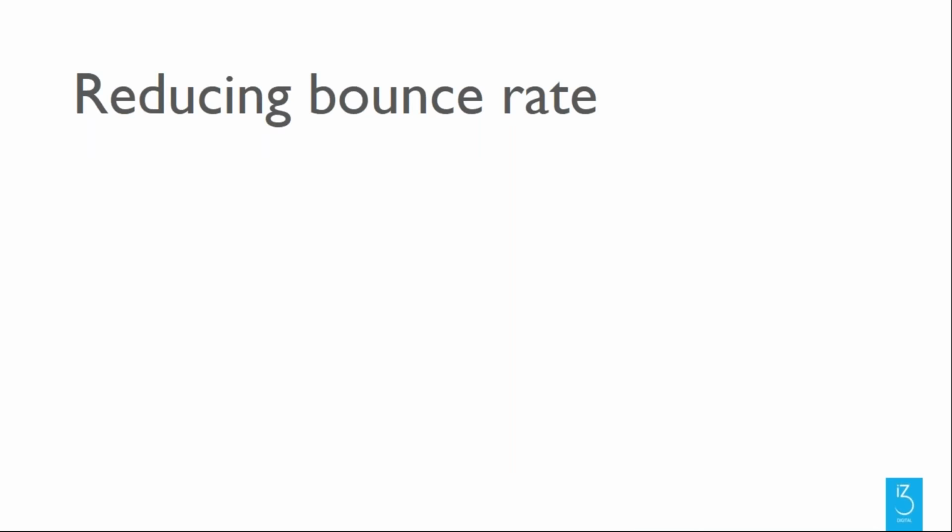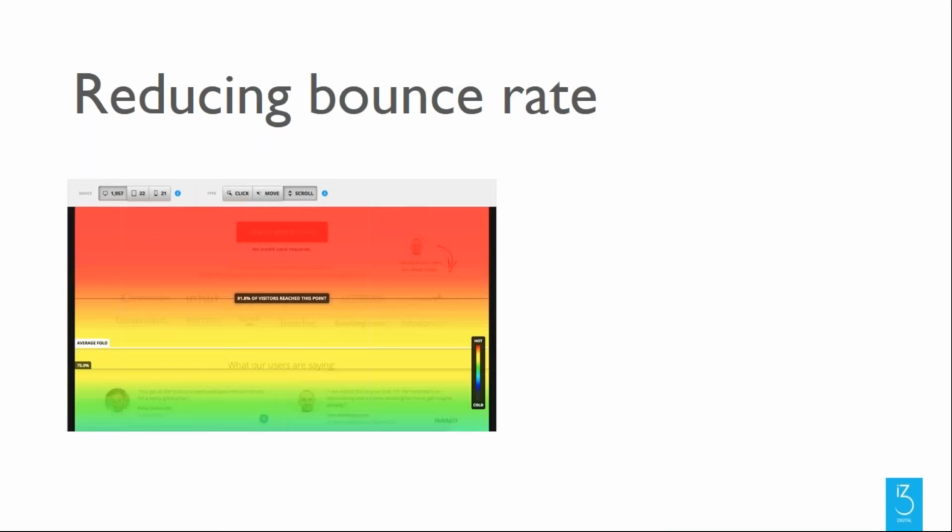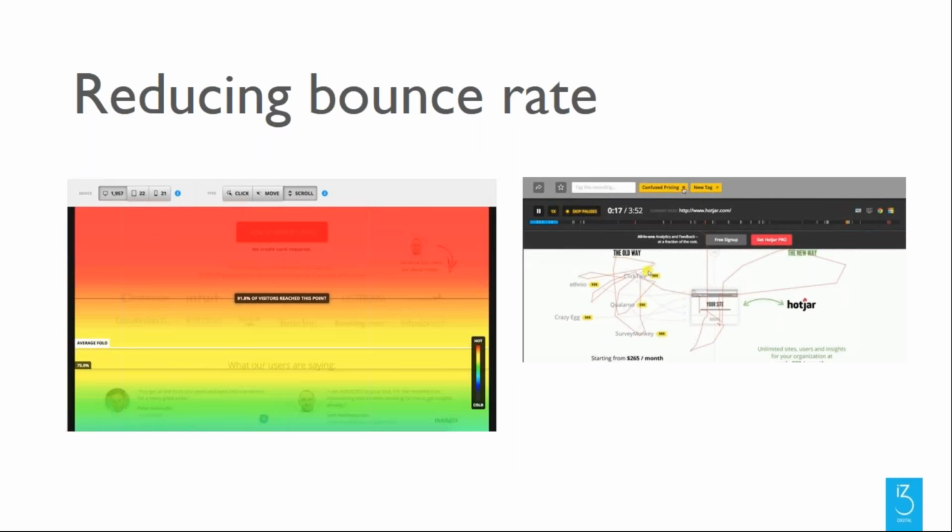In terms of other tools you could be using for bounce rate, we are a massive fan of Hotjar. And there are two areas I wanted to quickly show you. On the left-hand side, there is the ability to look at how many people scroll down your page to important calls to action. If you've got a desired journey, but you find lots of people are falling off, one of the commonest things we find is that you've put the call to action so far down the page that nobody ever sees it. So it's just a question of rejigging the page and making sure that the next page path you want them to go on is much clearer.